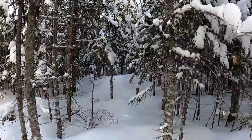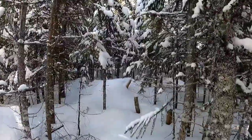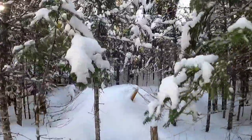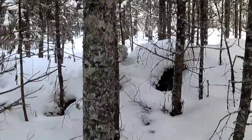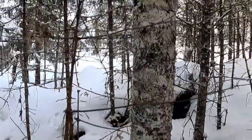There's a rabbit in here, I can see him. Stuck up on the log. Man, he's letting me get pretty close. See him there?